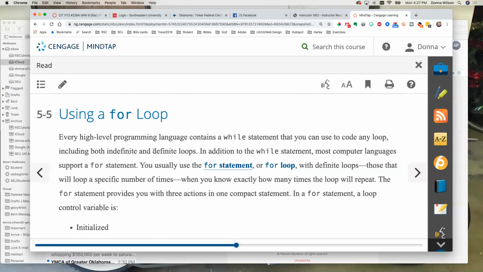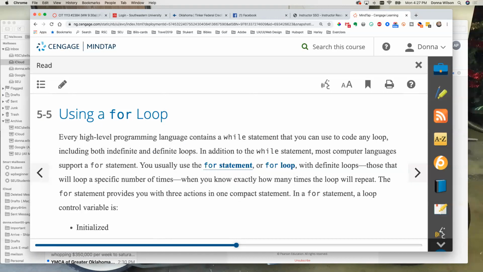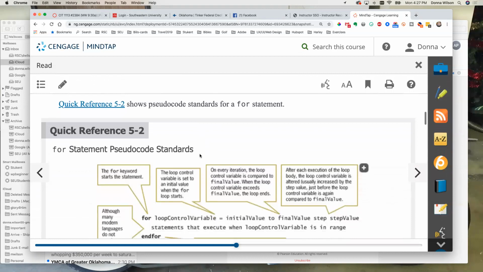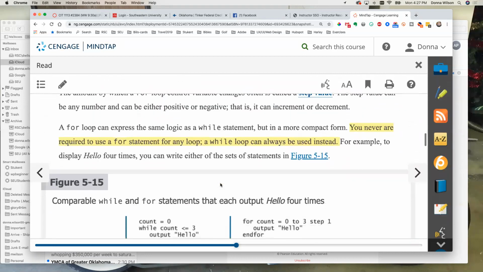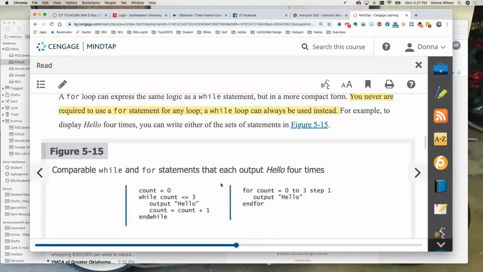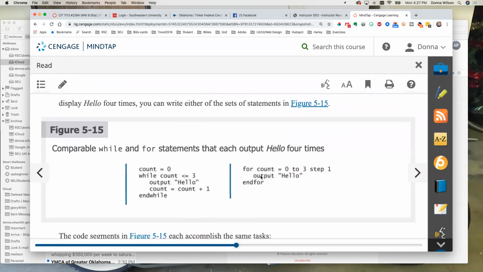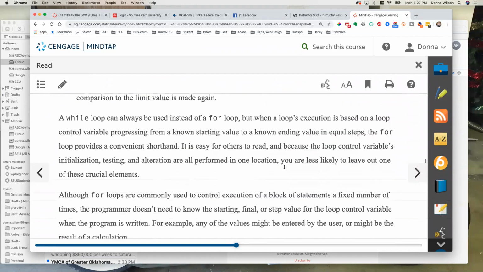So even though with a counter control loop, you can use a while loop, it really makes more sense to use a for loop. And I did go over some of this, I think, because I remember seeing this and telling y'all about it. So this is the same statement, and yeah, I remember going over this.